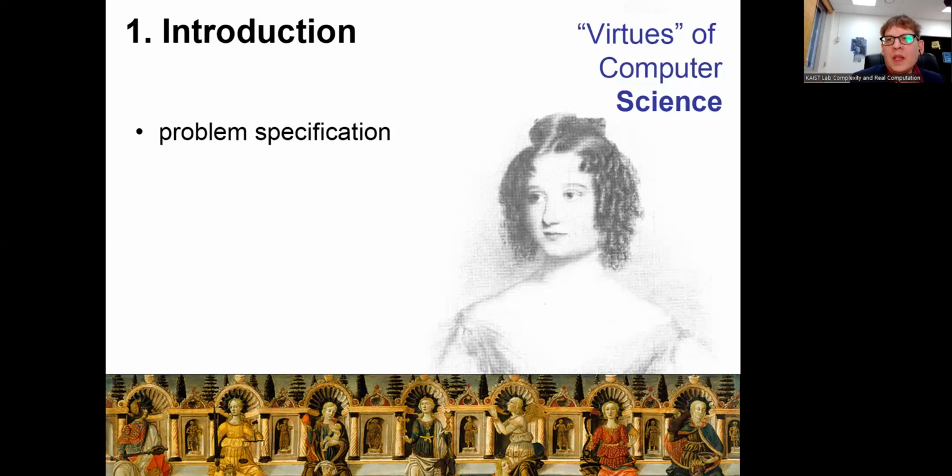And similarly, in computing, when you have a running system, then that's good from the perspective of electrical engineering. But a question like, is this system provably reliable? Is it provably optimal? These are questions pursued in computer science. And to this end, we need to start with a formal rigorous problem specification. Which computational problem is to be solved at all? And we're going to look at examples and non-examples in just a minute.